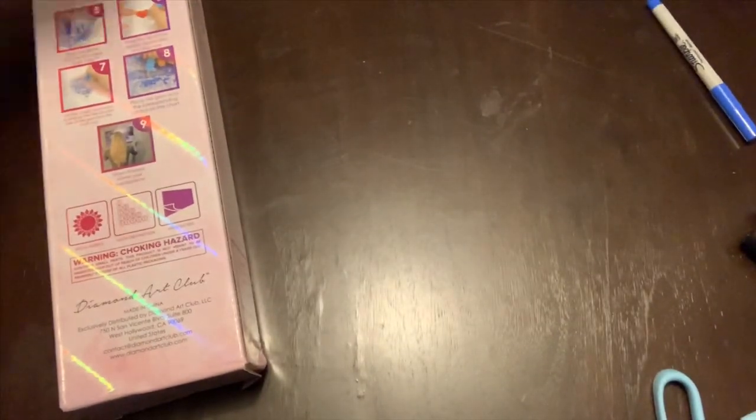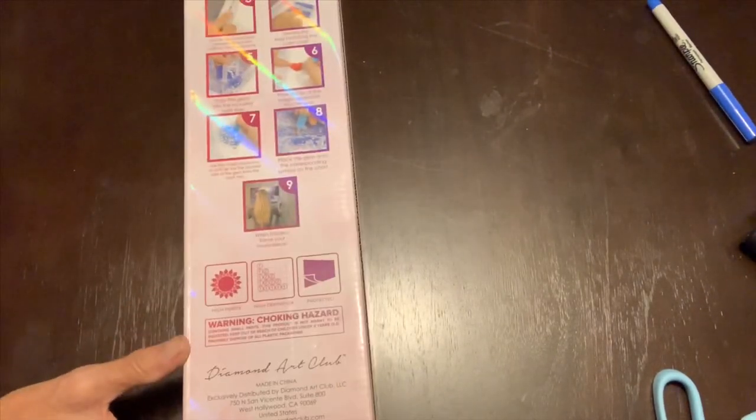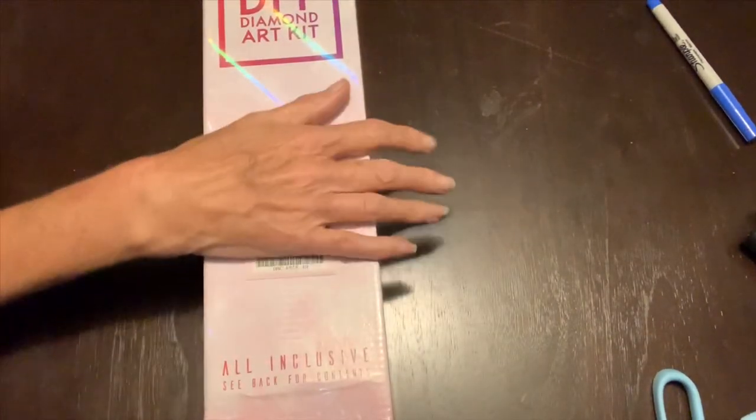I'm getting this out of here. There's plenty of bubble wrap. I took the plastic off of it because I messed two unboxings up and had to redo them. Well, never mind. Just kidding. I'm going to show you what she is.